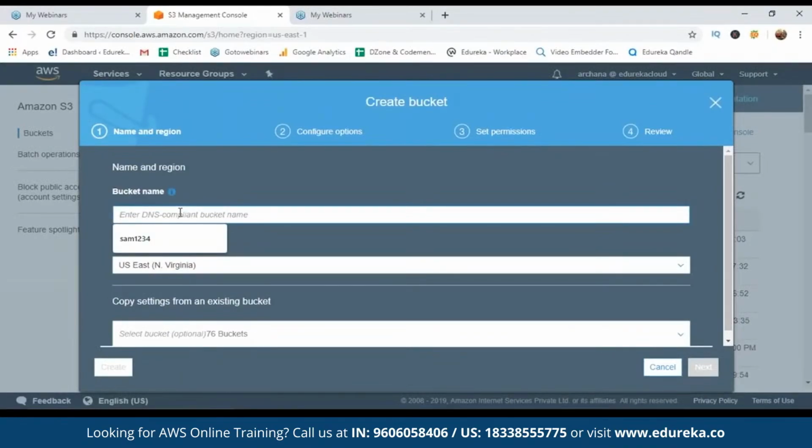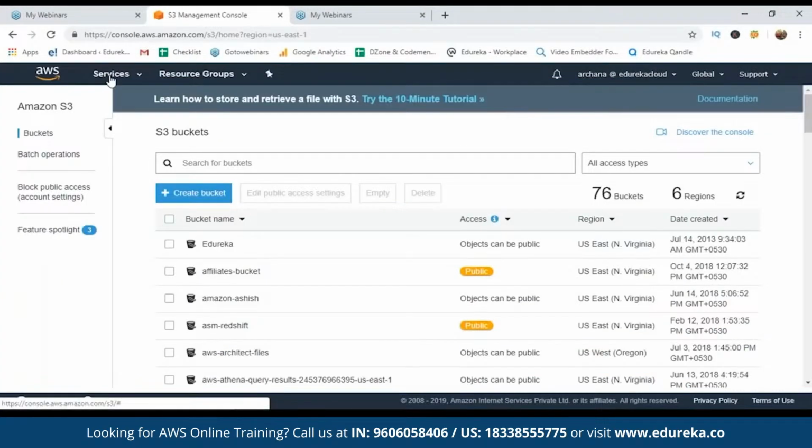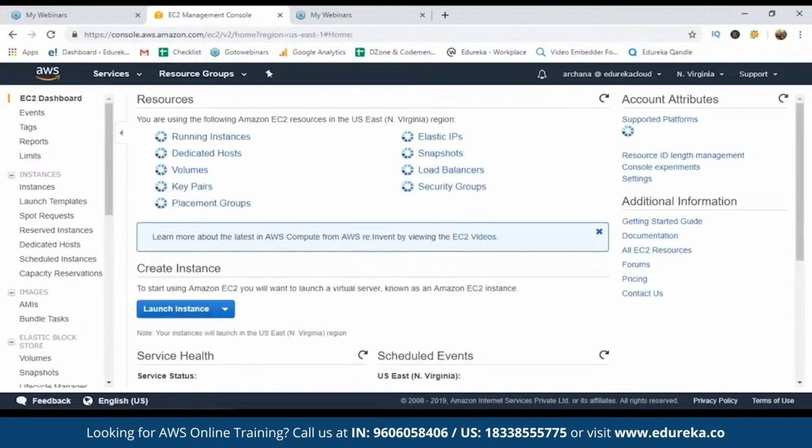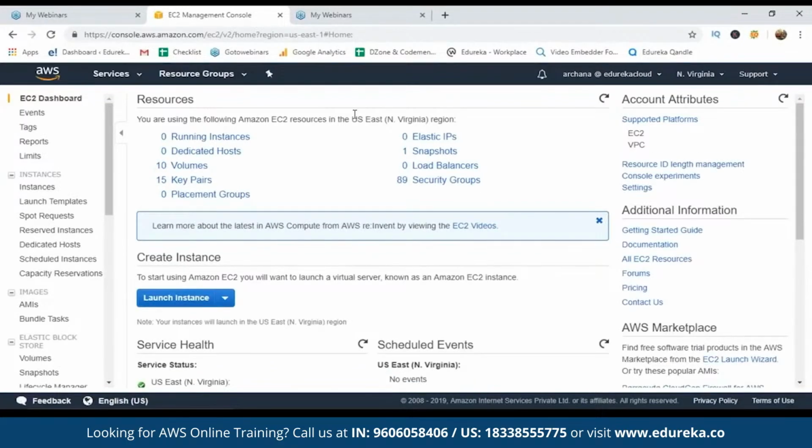Guys, now this name is unique. It is globally unique. Once you enter a name for the bucket, you cannot use the same name for some other bucket. So make sure you put in a valid name. And the fact that I use the term global reminded me of something to explain. So guys, as you can see, if I go back here, I want you to notice this part. When you are in the management console or you open any service, by default, the region is North Virginia. So if I create a resource, it would go to this region.